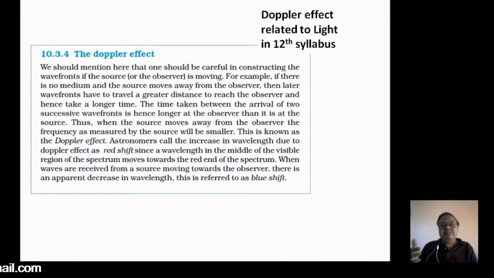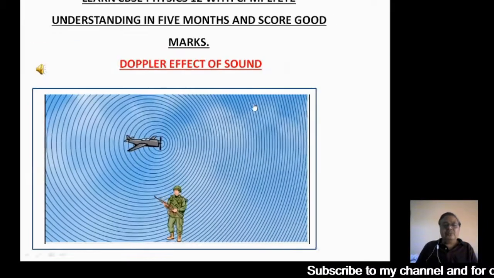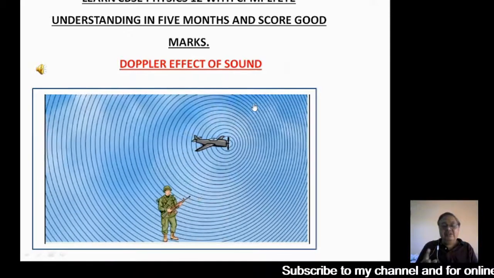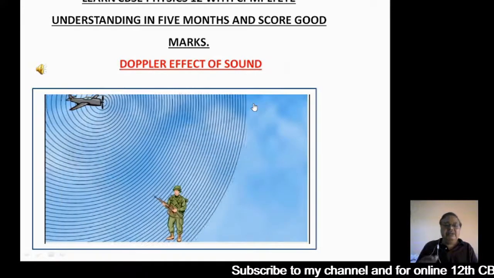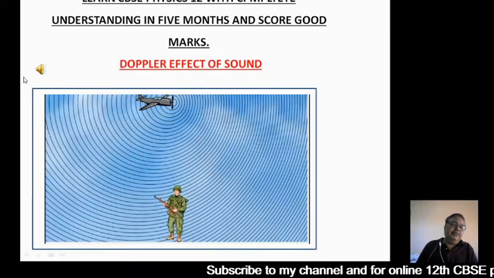The same Doppler effect appears in the 12th standard also, in the chapter called light. Here also it comes in some paragraphs and numericals with no diagrams, and therefore it becomes more difficult to understand this particular topic. What I am trying to do is make my case by explaining the Doppler effect in a very simple way and with some animations also. Maybe that animation will help you to understand the Doppler effect well.